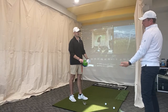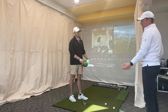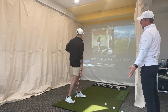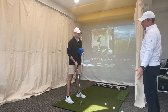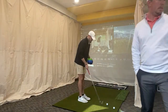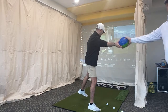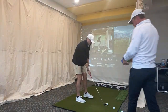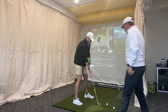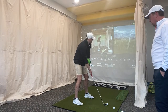Simply, the easiest option in your head is you've got to get more turn. You've got to get to here, and you've got to feel your chest and your hips start to open up and go out to the ball instead of down to the ball. Does that make sense? Yeah. All right, good. Want me to give you that again? There you go. It's out. Yes, out to the ball, not down to the ball.